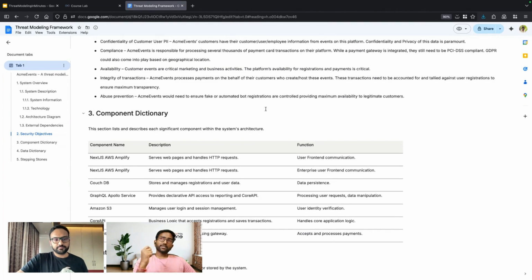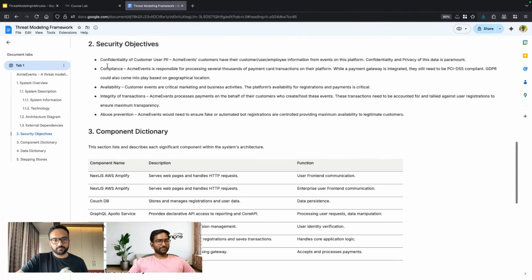Okay. At the same time, you will notice that the language here is almost standardized. Compliance, availability, integrity, these are the core tenets of security. Yeah, pretty broad terms. So it doesn't really go too far. You are essentially just going through a checklist of what security normally tries to do, and then try to find out how it applies to your application. All right, fair enough. And obviously in the back and forth you get more and more information. I guess it would also be iterative, so it's constantly improving.